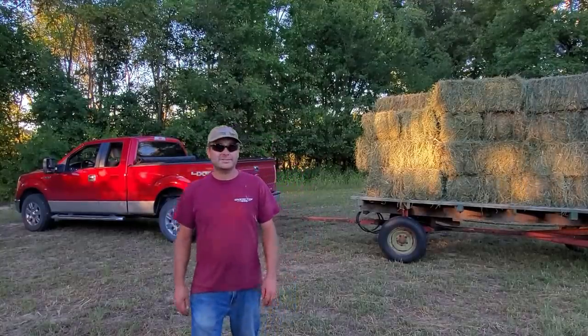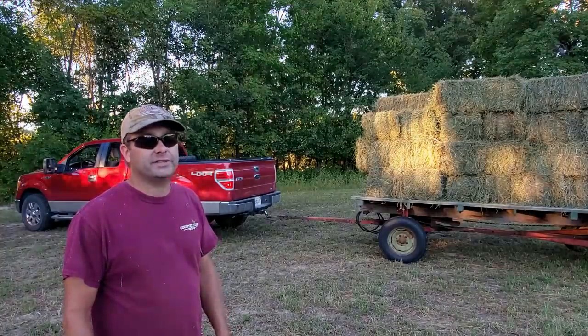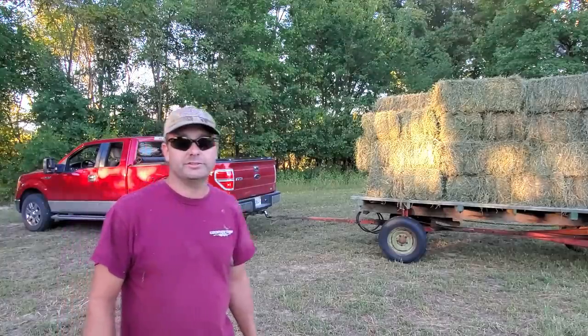Well, at least I got 62 bales on the trailer tonight. Probably have to get up early in the morning and go get another spool of wire, and we'll give it another shot.